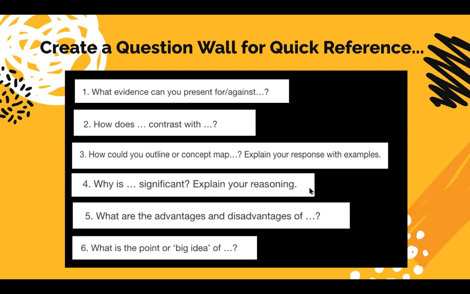Explain your reasoning. So notice it's not asking, where was the Berlin Wall? On what day was it torn down? Why was it erected in the first place? It is really pushing students to think more critically about the significance of the Berlin Wall's existence and then its deconstruction. Again, hanging sentence strips like this somewhere in your classroom as a reminder is a great way to encourage you to continue asking questions that are going to push your students.